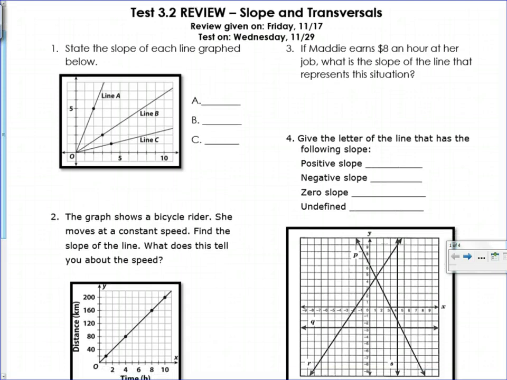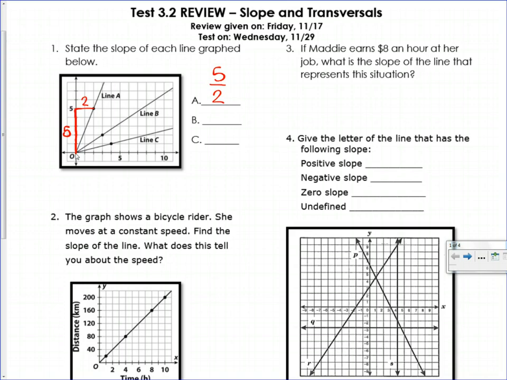So because it's a graph, we're going to be doing our rise over our run. For these graphs, they gave us the points that we need to find the slope to. So we're going to start at the origin and draw the right triangle. For this triangle, I went up 5 and right 2. So rise over run, my slope would be 5 over 2.